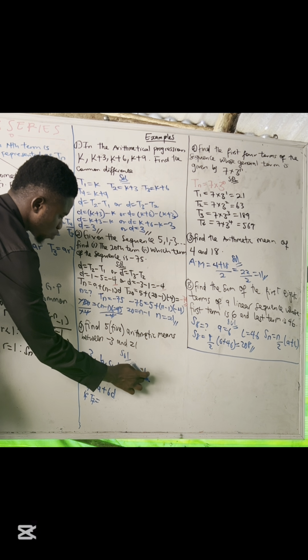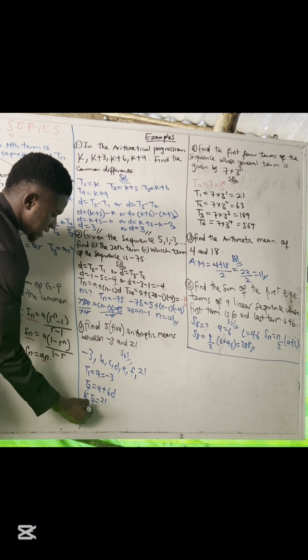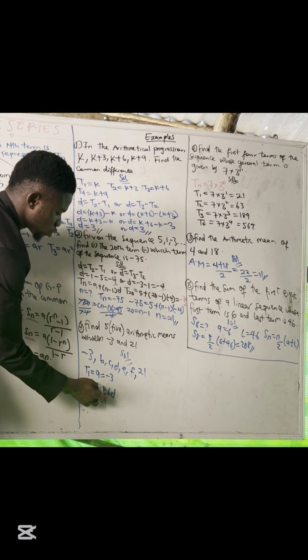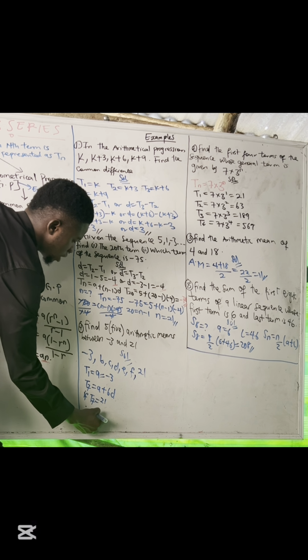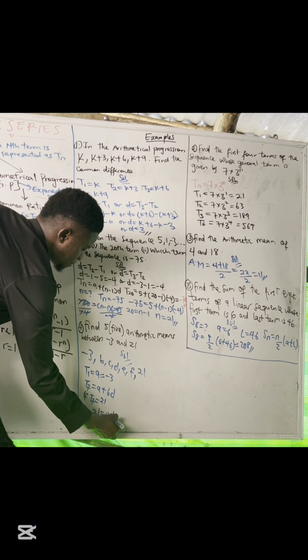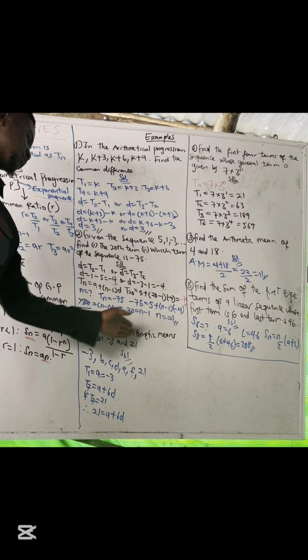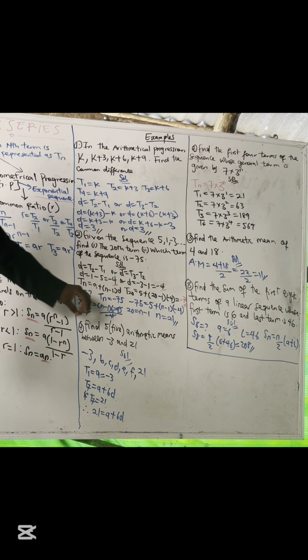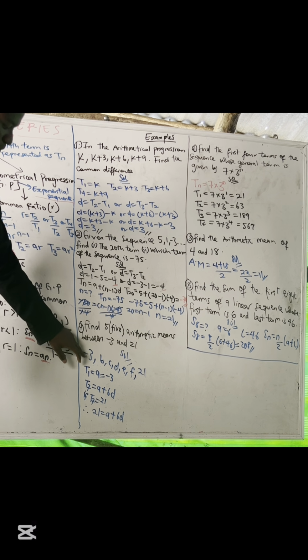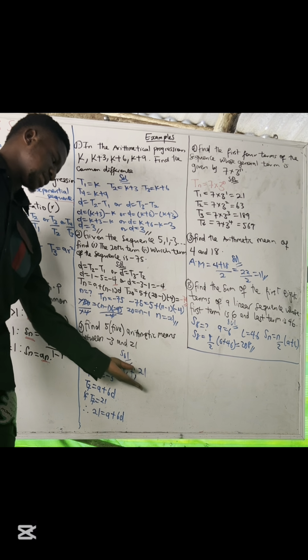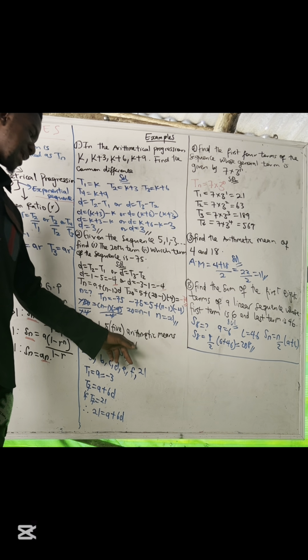So therefore, guys, you will now remember that T7 is equal to 21. Therefore my T7, which is equal to a plus 6d, is equal to 21. Can you see that? They ask us to look for 5 arithmetic means between minus 3 and 21. The first term here is minus 3. I will then put 5 letters in between. You can use any letter. And the last one is 21.